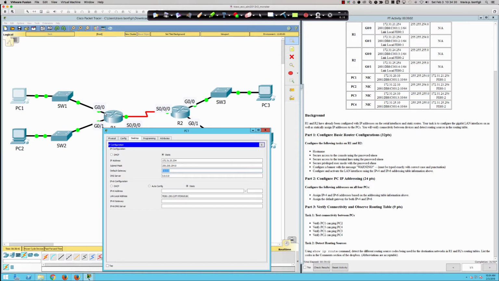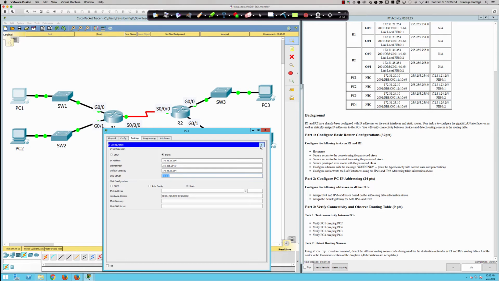So I've got to tell PC1 that if you're trying to reach PC2, 3, or 4 who are not on our local network segment that we know about, that we have in our routing table, and we don't know how to get there, where do we go? Yeah, we go to router 1. So just throw the traffic over the fence to router 1. Let router 1 worry about how to route that information for us. So our default gateway is going to be 172.31.21.254, and no DNS information yet.